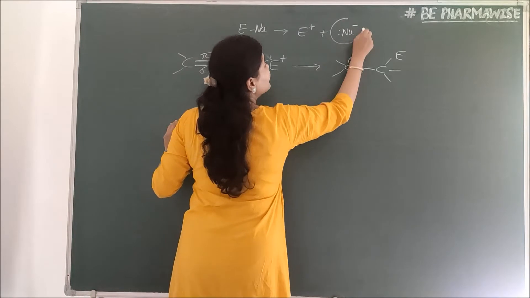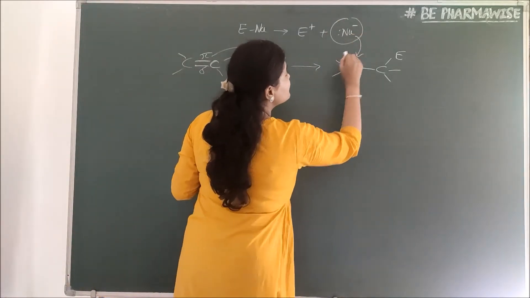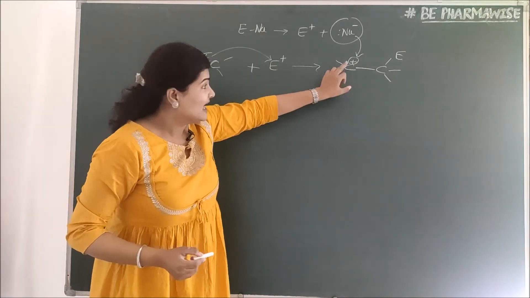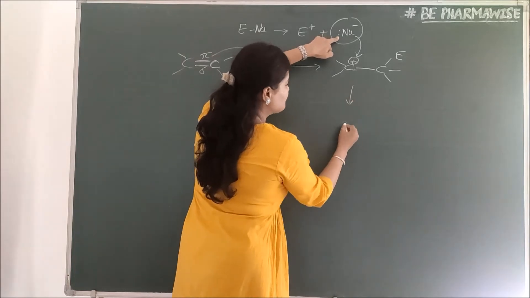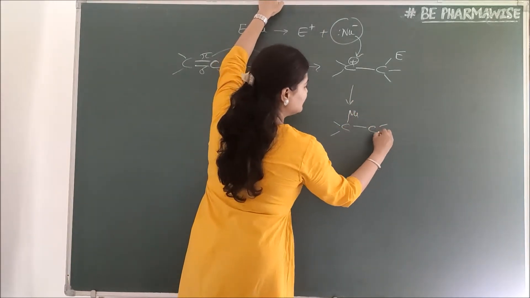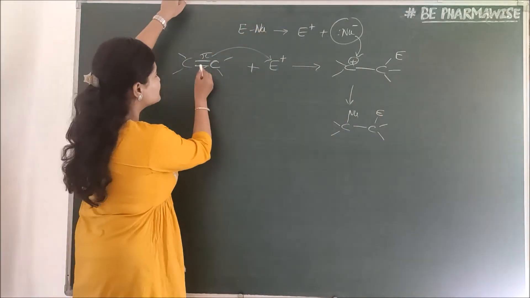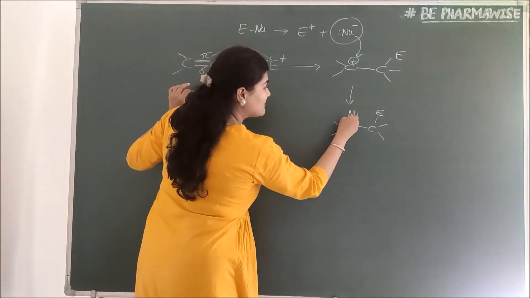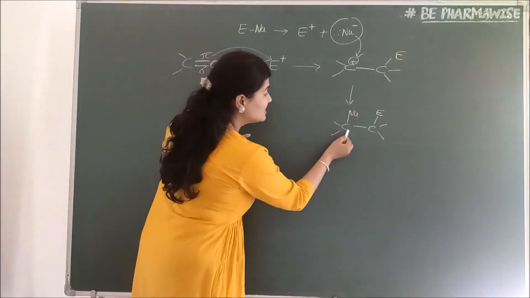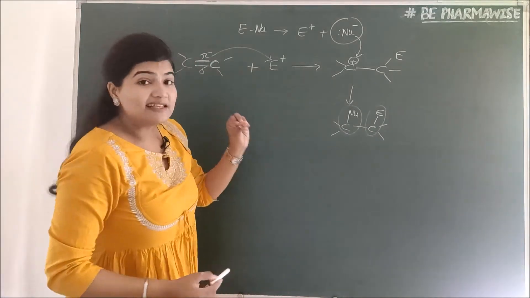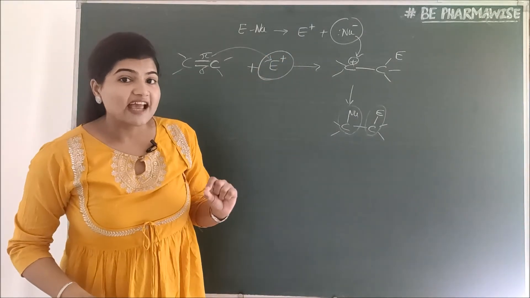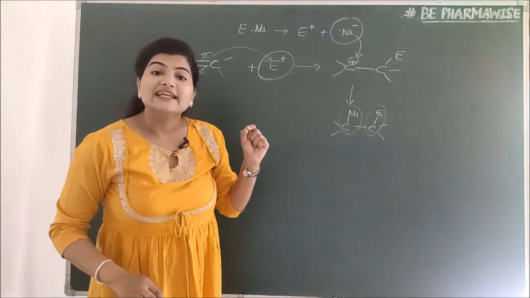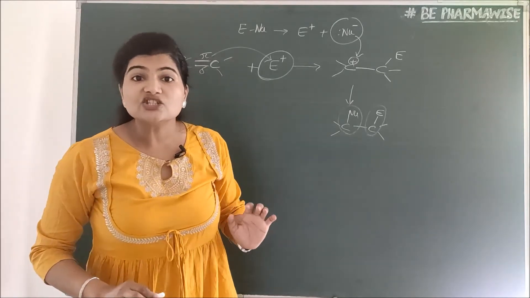Now in the next step, the nucleophile in the medium will go and attack on this carbocation — this positively charged carbon. The nucleophile forms a bond with this carbon using the electron pair available with the nucleophile. So what we get is C–nucleophile–C–electrophile. Basically, one pi bond is broken and instead two new sigma bonds are formed between carbon and nucleophile and carbon and electrophile. As the entire mechanism is triggered by the initial attack of an electrophile, such addition reactions of alkenes are referred to as electrophilic addition reactions.